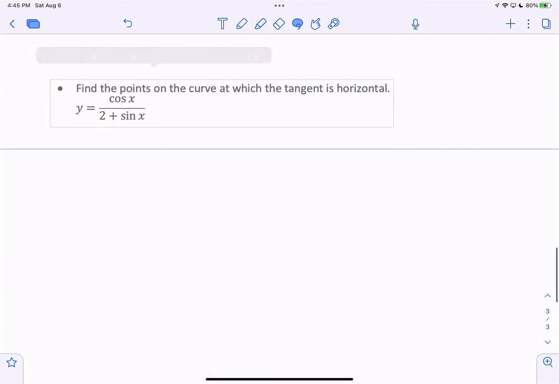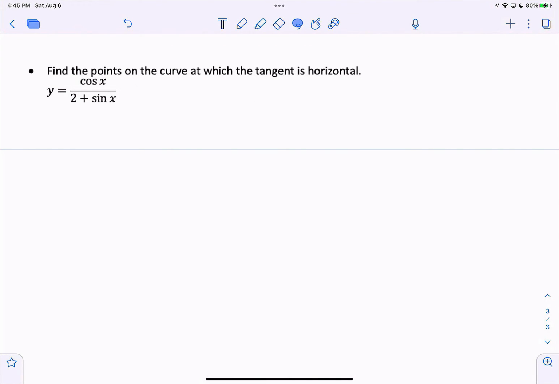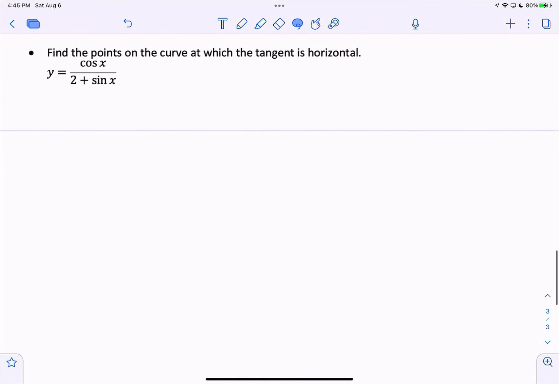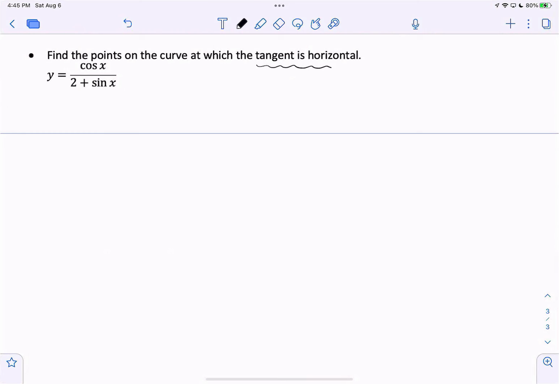Now we're going to get into interpreting a derivative just a little bit. Find points on the curve y equals the cosine of x over 2 plus the sine of x, where the tangent line is horizontal. As you may recall, a horizontal tangent line means that y prime is equal to 0. This starts with, guess what? Find a derivative. I wrote y prime equals, but I'm not ready for that at all. Here we have a quotient, cosine of x over 2 plus sine of x. And what I'd like for you to do is use the quotient rule and find this derivative.